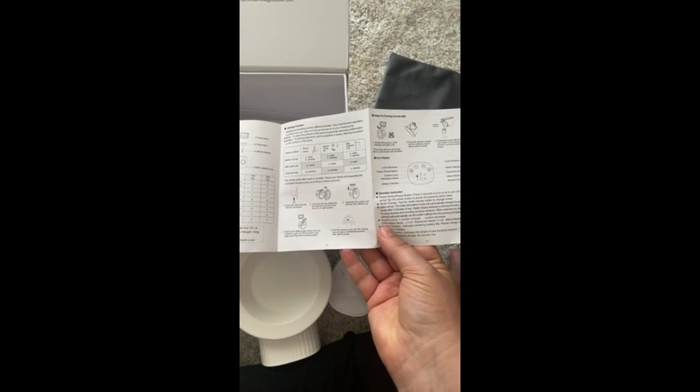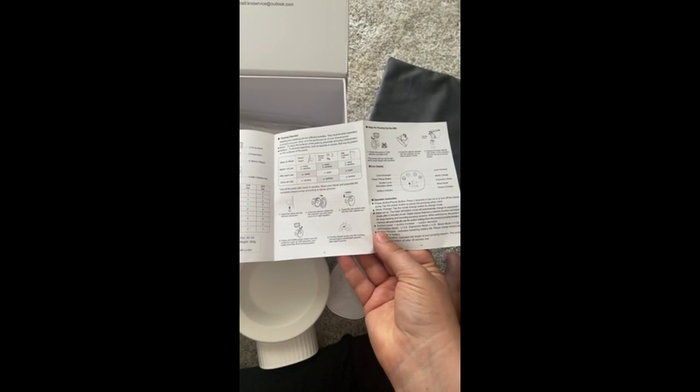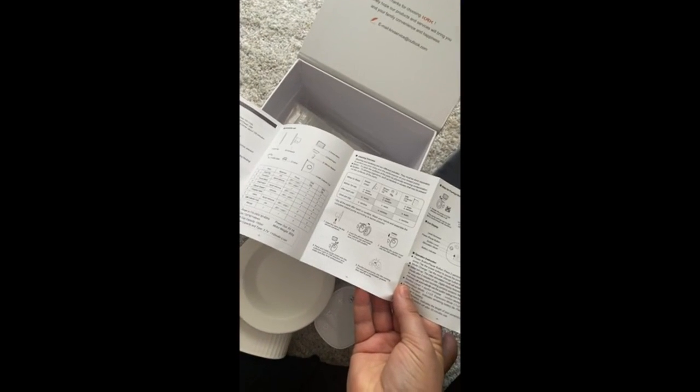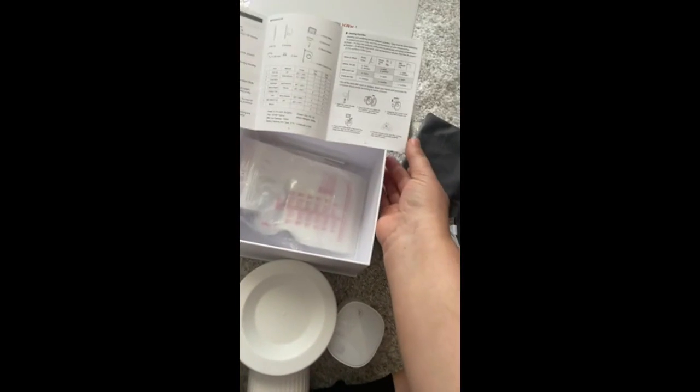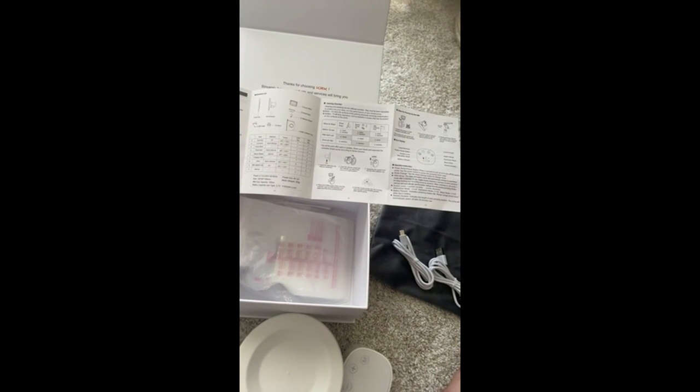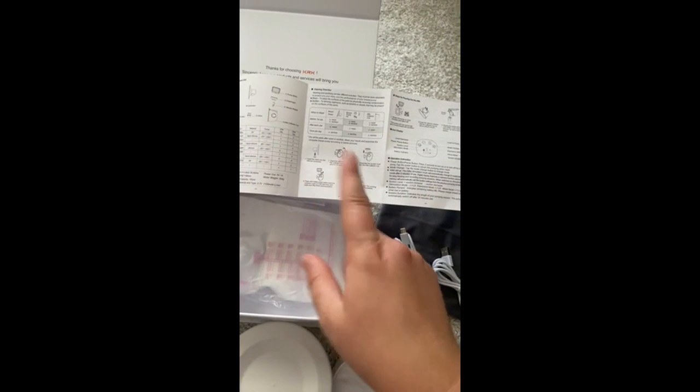They think that they are a bigger size. Before, the typical average size was a 24 millimeter, but actually what we're seeing, the recommendations and the guidelines are changing, at least here in the US, with flange fitting, that a lot of mamas are actually smaller. A 19 or a 22 is actually a normal, typical average size nipple. So I do think that they should add in how to properly measure for what flange you need.